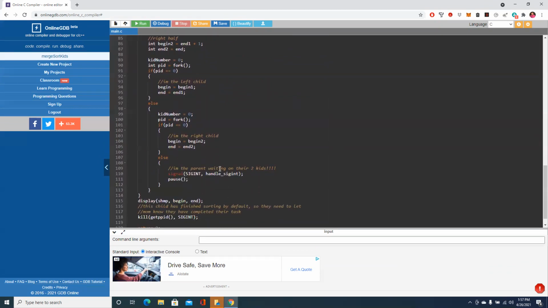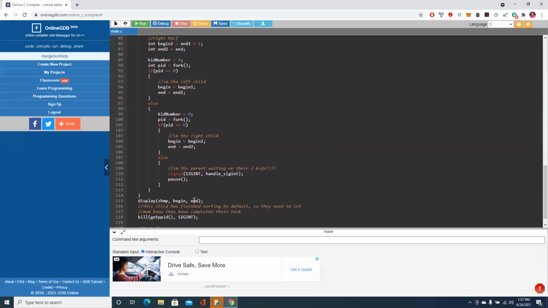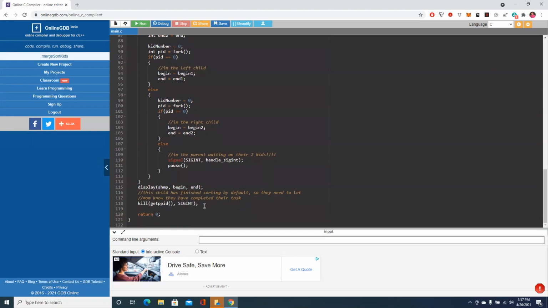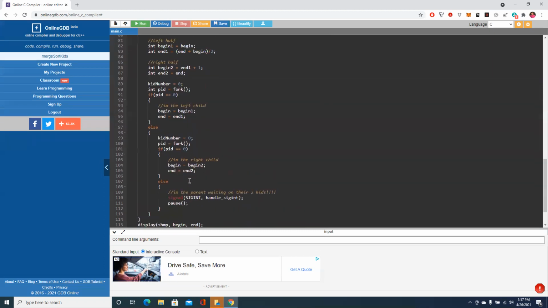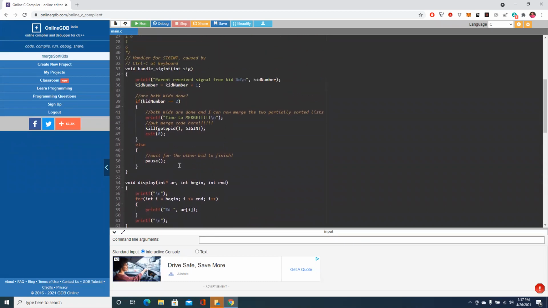So if I'm a parent, I register my handler, I wait. As soon as the kid is done, we fall down here. The kid displays their thing. They send the kill command to their parent. Parent receives the signal.